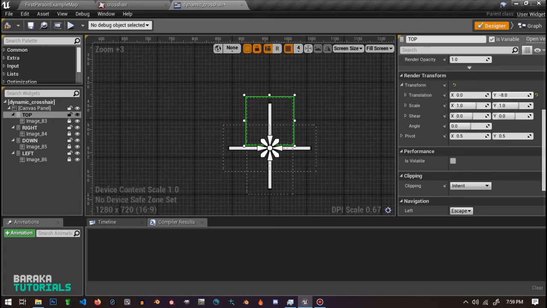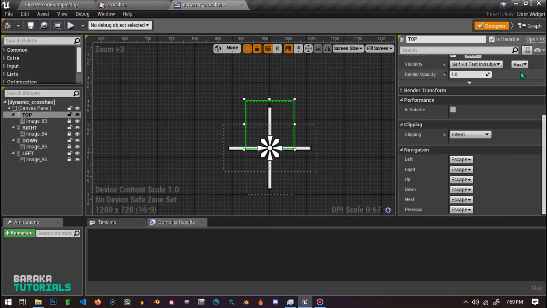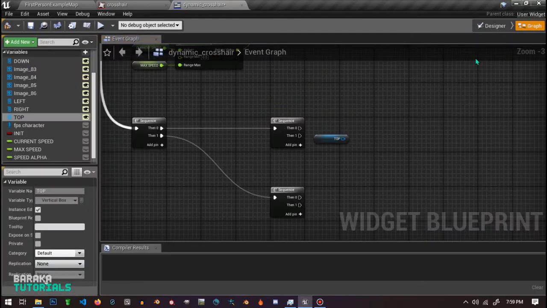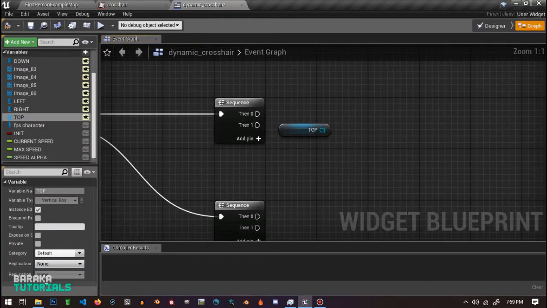The variable that we want is under render transform translation, which is the y-axis. This is what we are going to be manipulating, so that when you are at max speed, it goes up. When you are slowing down, it goes until it stops at 0. That's just the basic idea.